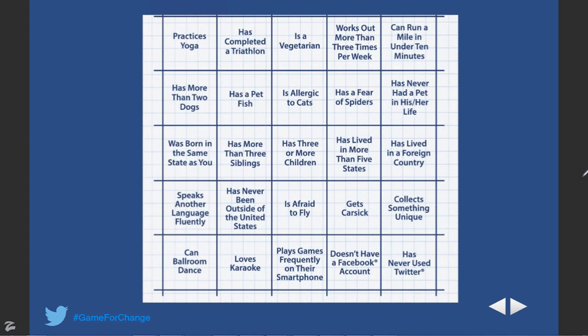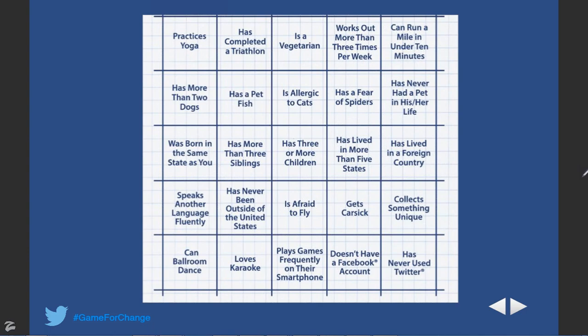So during breaks and lunches and even the in-classroom discussions, we were able to draw from some of the things I had said on their responses to the bingo cards. So this makes the most of their time together in the classroom, and it helps the participants build connections to form their own personal learning network or community of practice.